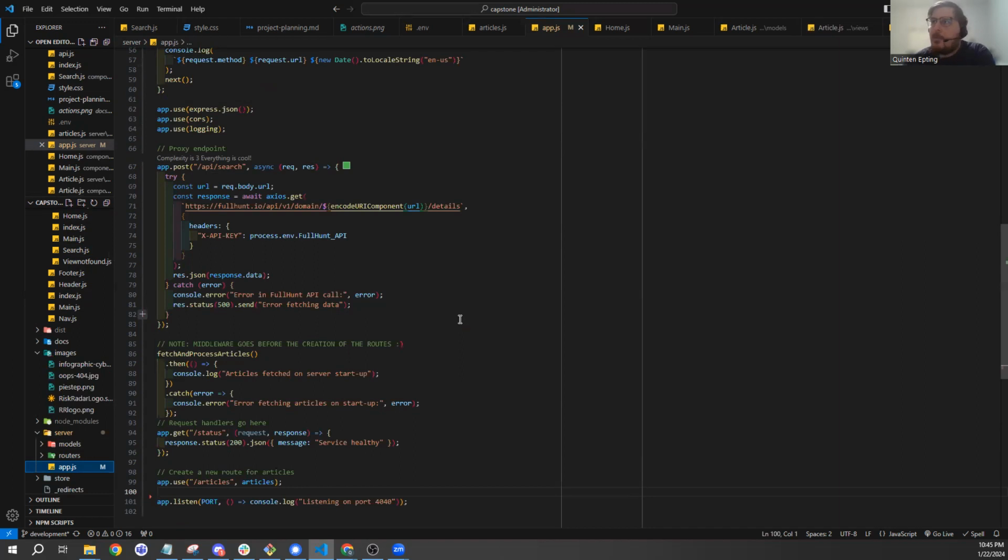And so I created a proxy on the back end to be able to search it. That way my API key is more secure. That was a fun little project that I wasn't necessarily expecting when I got into it, until I started digging into the network tab in the dev tools and found out that the API key was exposed.